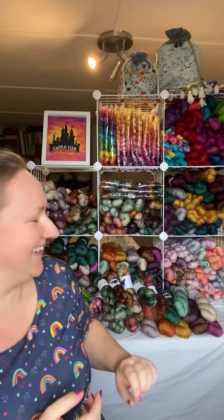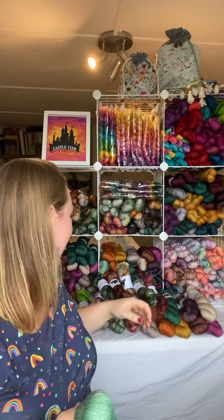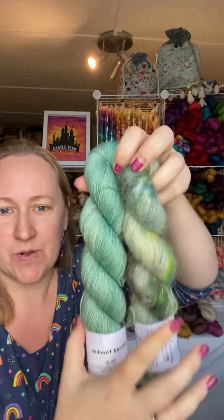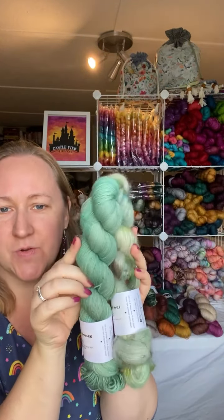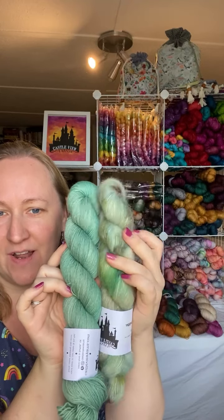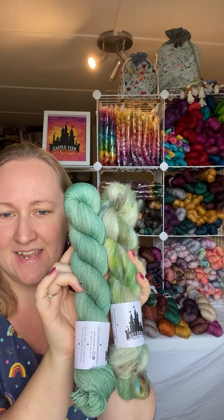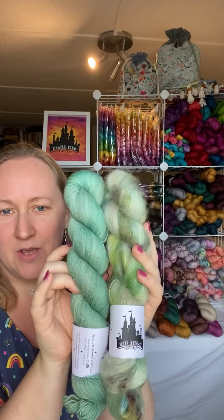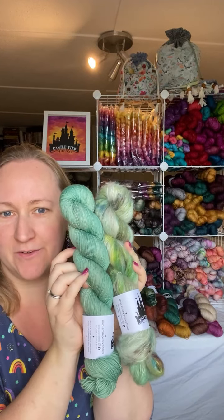How are you supposed to pick? Well, why not just get them all? The other thing I think would look really lovely would be one of the tonal colourways with some fluff alongside it. That would be super pretty. So that Sacred Timeline with Love is a Dagger on fluff, that would make a really nice project. I'm running out of time already. I was worried I wouldn't have enough to say today, but this has gone really quick.